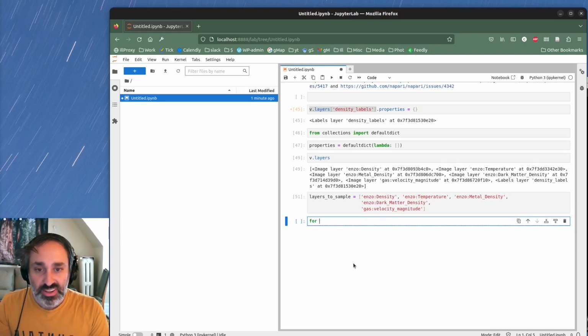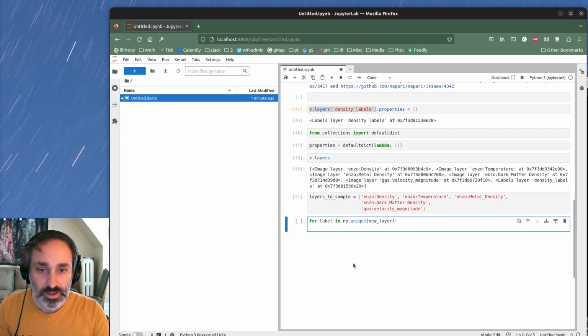Okay, and now what we want to do is cycle over each of the bins, so each of the labels. So for the label in, we'll just find the unique values of our label layer here. Let's store our current label that we're working with.